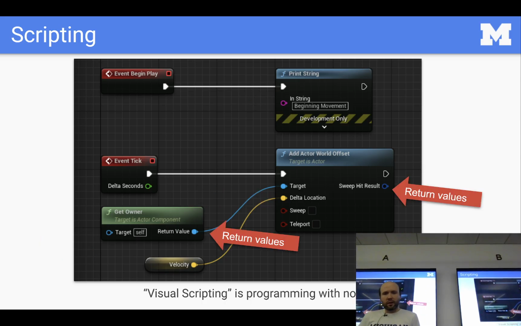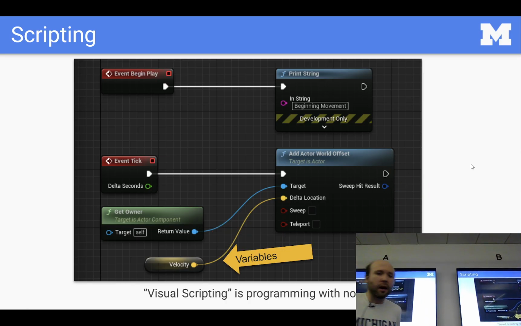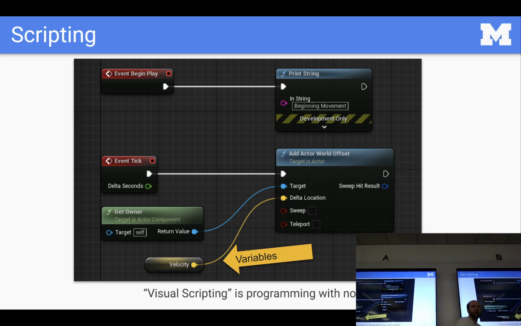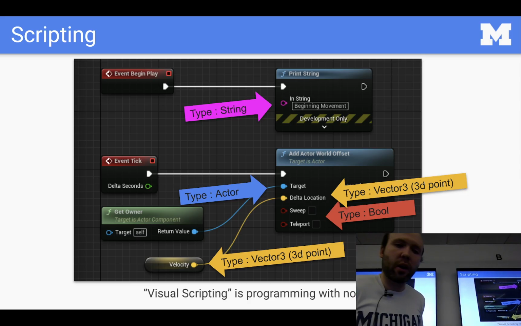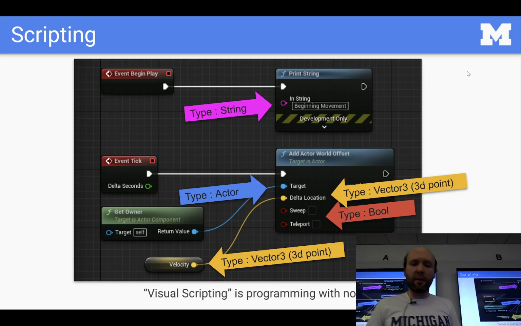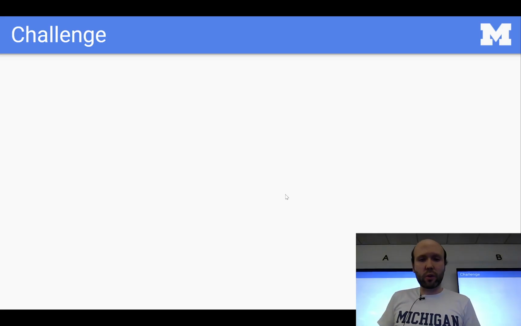All right? Okay, and so anyway, we've got input parameters like you'd expect from a function. We've got return values. Functions tend to have those. Not all functions do, but quite a few of them do. We have variables. The variables tend to be in these tiny little ovals. They have a type. You can often set them before the game begins. And each of these things, the inputs, the variables, the outputs, have a color-coded type to them. And if you hover your cursor over those little ports, I think it will actually tell you what the type is. Okay, so very, very nice.